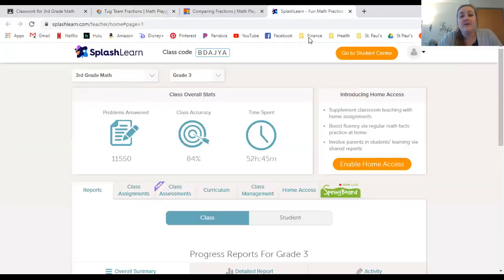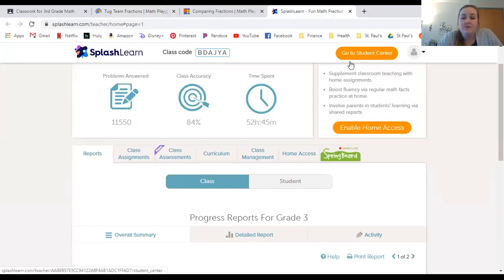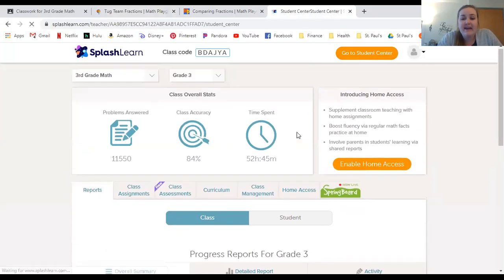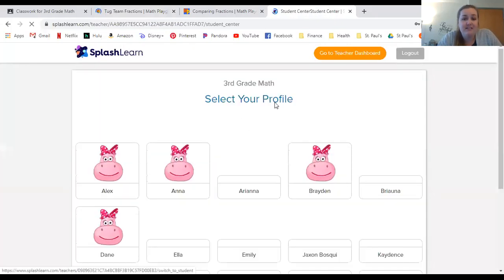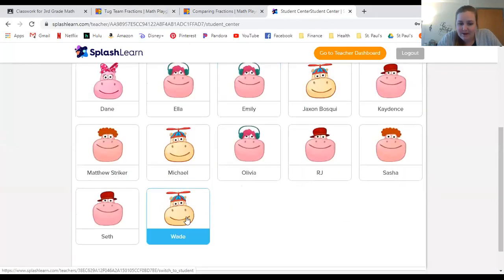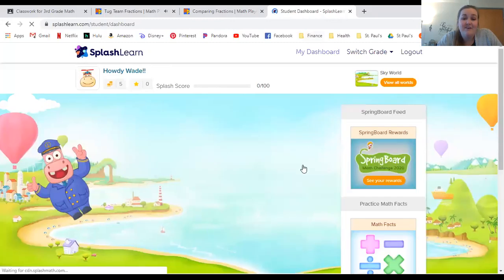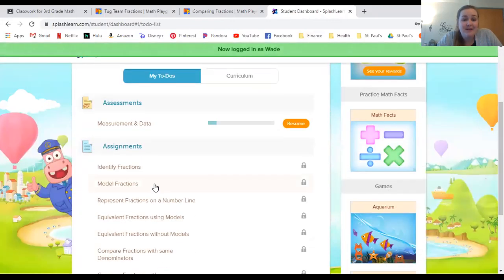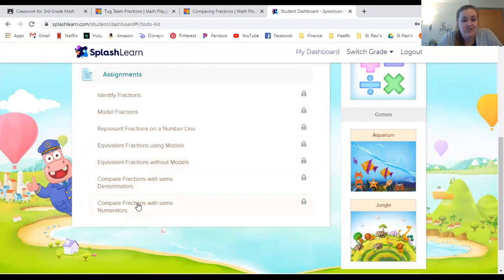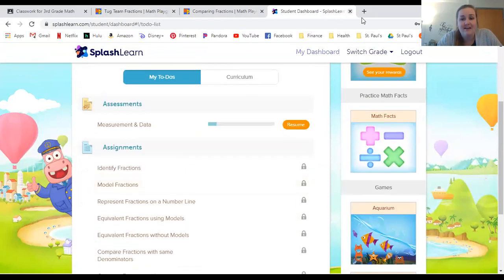First, you can go to Splash Math. If you go in there, there should be some things already. Here, I'm going to go to my profile. There should be some things already in there for you to work on. So you can come in here and you'll see fractions. Just come on here. If you want to compare fractions, same number, finish those off and try that.